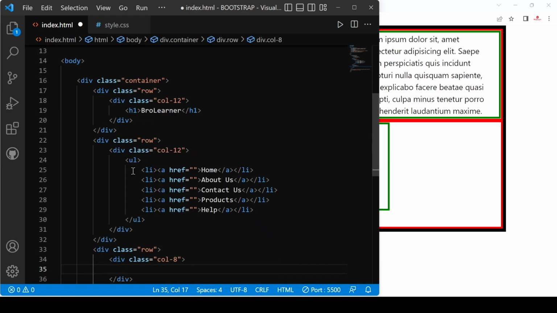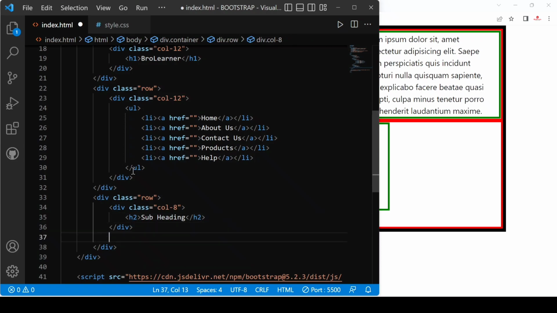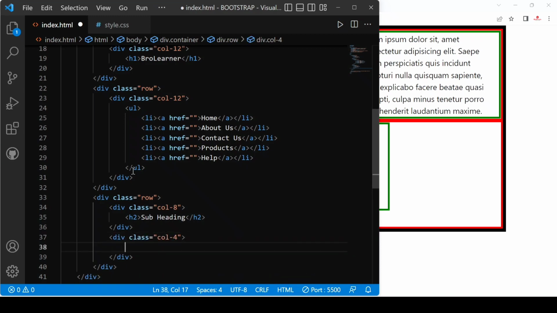Now here I provide an h2 tag, subheading, and after that we provide here col 4 grid. Inside this we provide a p tag.